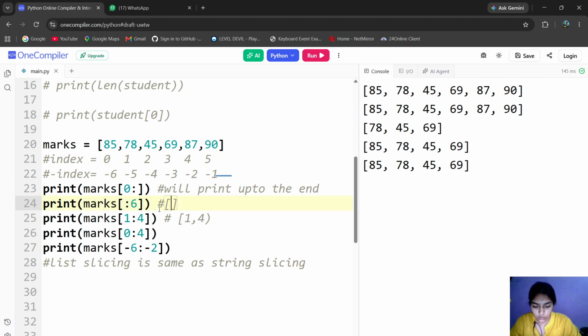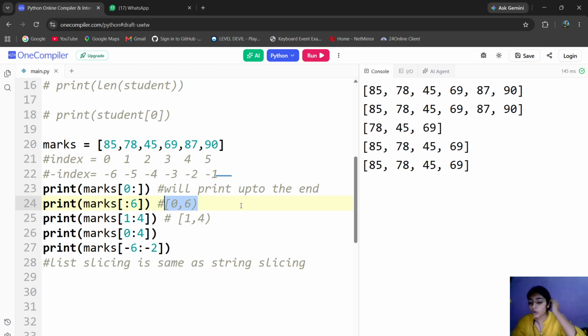Because this will be read like this, and this number is not counted. So if you want to access the number at 5, you have to add plus 1 to the range so that you can access 5 here. And as you know the basic maths, you would understand the range system here.